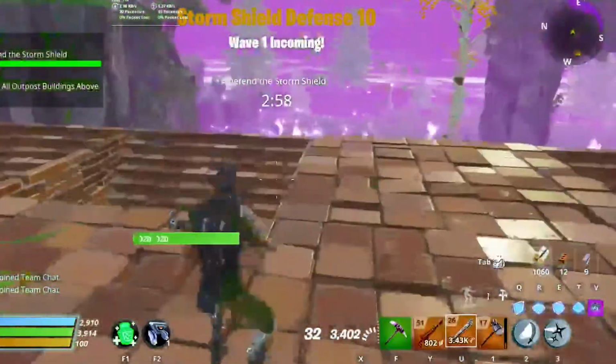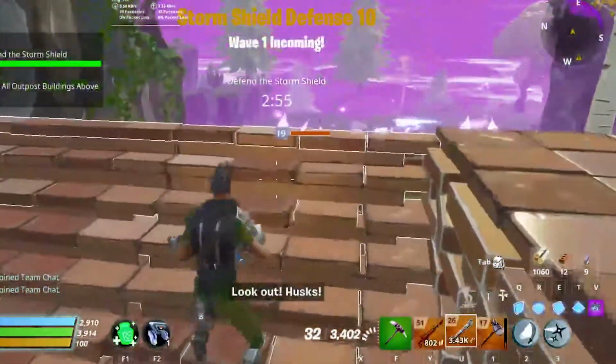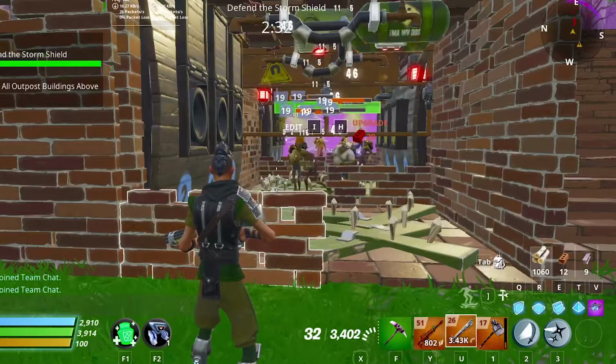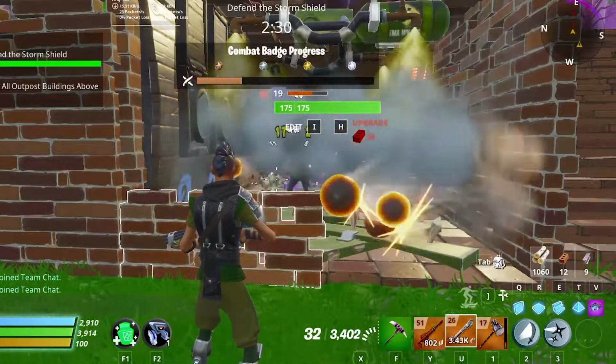Storm Shield Defense 10 is very similar to SSD 9. Here you can see the map, which is identical to the one we had in SSD 9. The only difference is you will be fighting higher level husks.